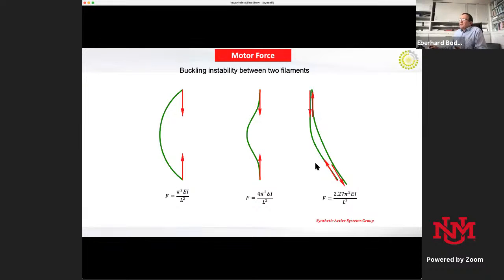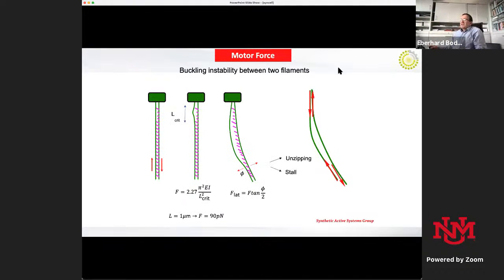Or if you have two of these next to each other and you slide them, let's imagine you have two elastic rods. You clamp one side with your hand and you slide the other one up. What you will see is that the lower one suddenly will let go and will actually buckle out with respect to the one that supports it. So before, we had a surface here, remember, we had the motors on the surface. Now we actually have two microtubules. These two microtubules are sitting next to each other, and in between are these motors, and they're being pushed like this. And then one side buckles out, and then finally it lets go and it relaxes.